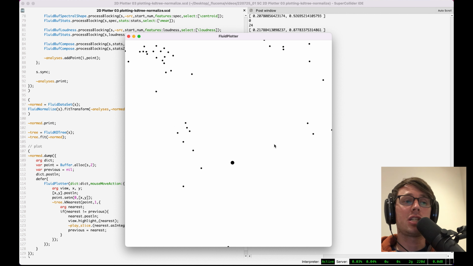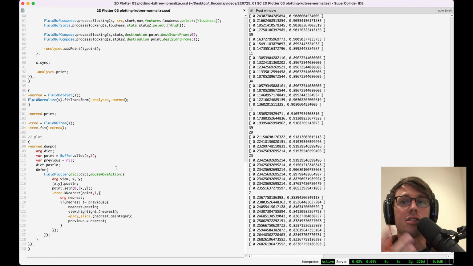And at this point, there's a couple things we could do. We could navigate this with the mouse like this. We could connect it to a MIDI controller perhaps, or some other type of control interface, and perform the two-dimensional space this way. In the next video, we're going to replace this drum loop with a much larger corpus of sound so that we can have a more diverse set of sounds in our 2D plot to explore and perform with.